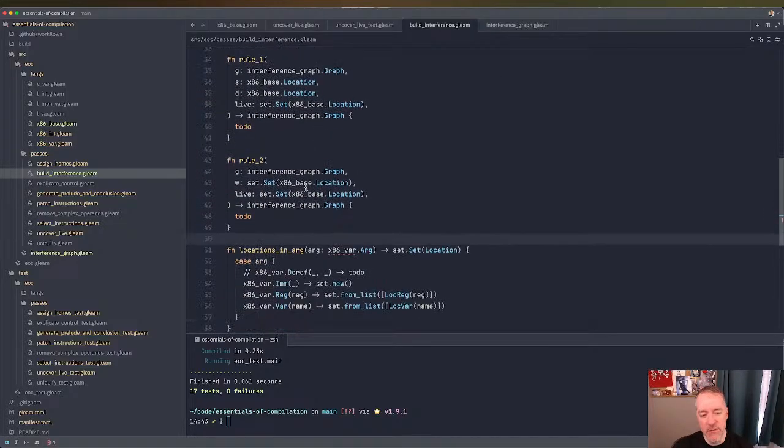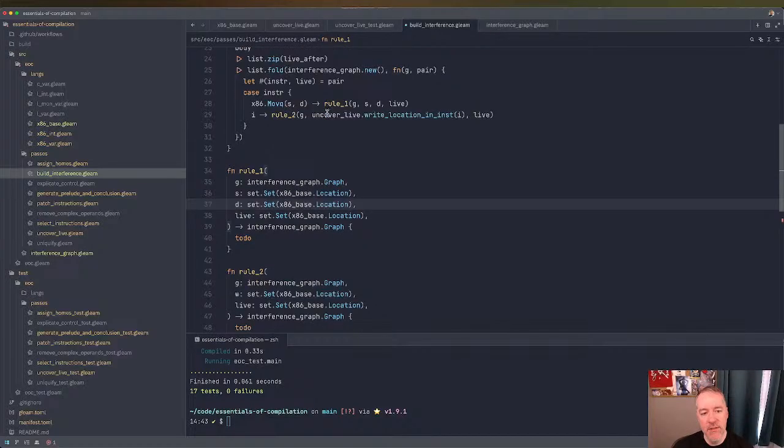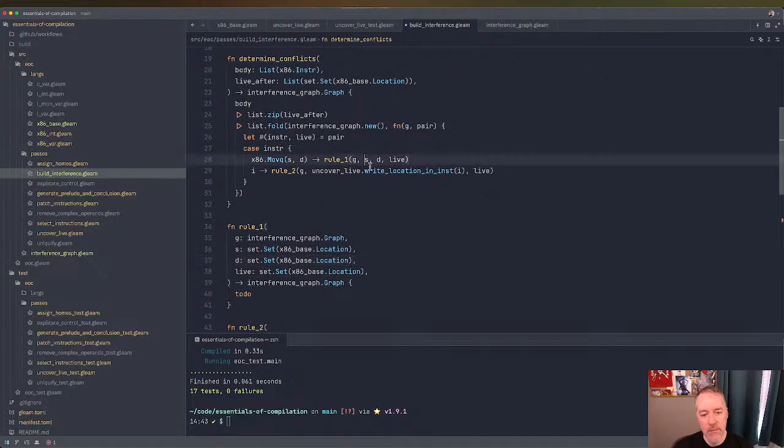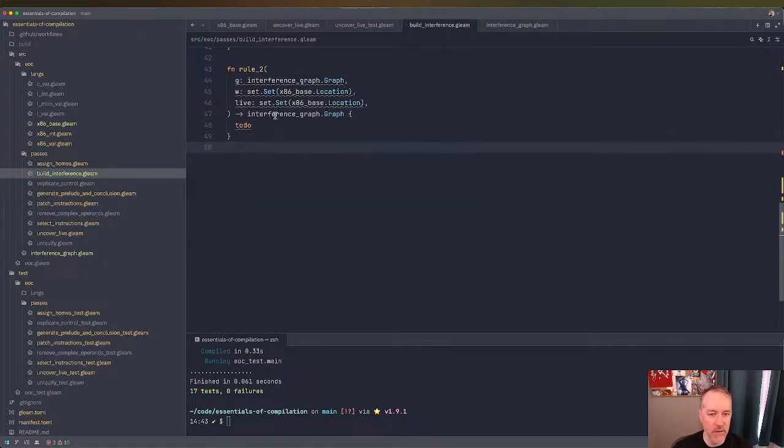That does make it a little bit trickier. The thing is, though, for moves, yeah, let's do location in arg, and then locations in arg, why don't we just export that from Uncover Live?